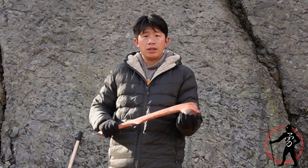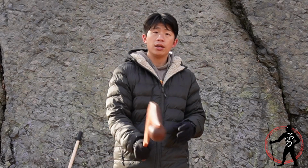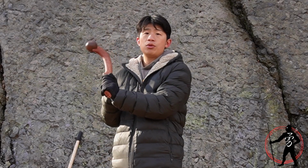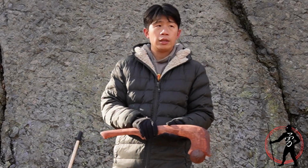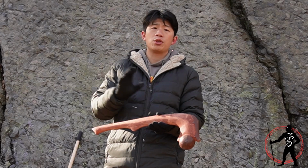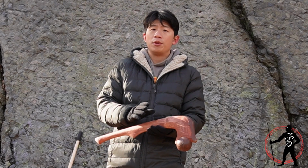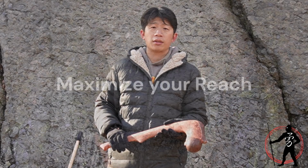There's a whole variety. There's some with a grip carved in so that your hand stays in there. There's others where your hand can slide, right? There's some that can accommodate 2 hands. There's some that can only accommodate 1. So I don't want to overgeneralize and say that there is just one overarching way to use this weapon. That's not true. However, there are certain properties to the weapon that dictate how it's best to be used, and within that can be a lot of variation. Reach out and hit.